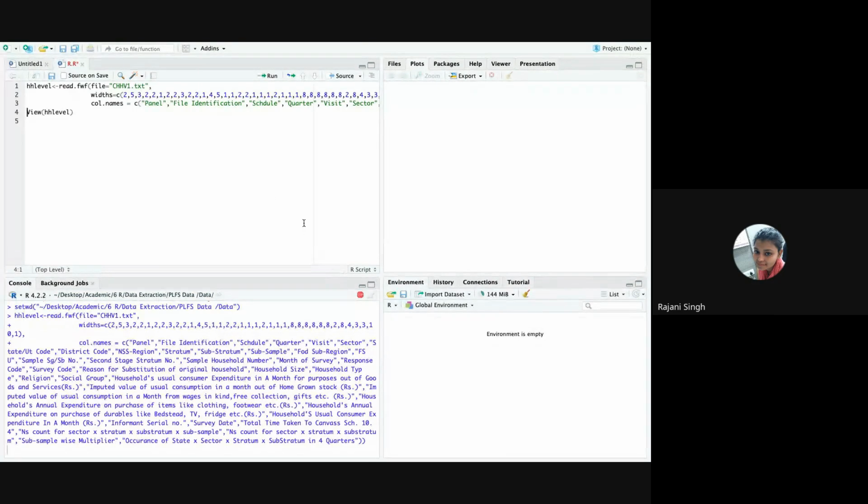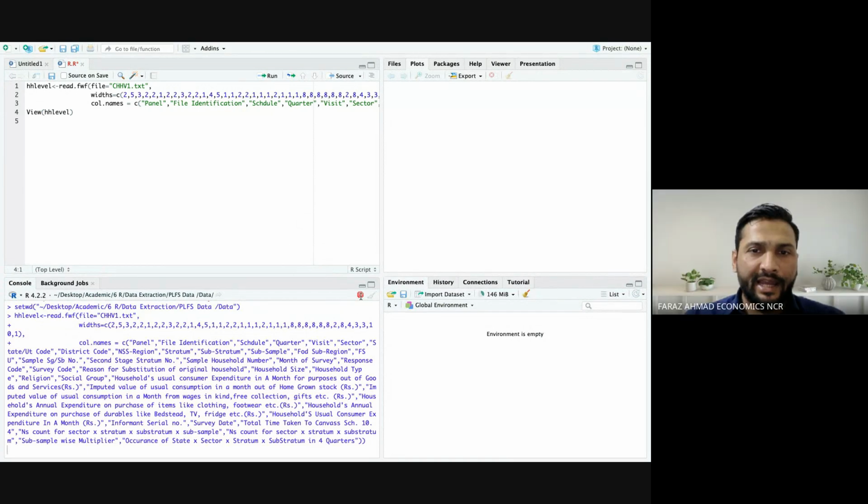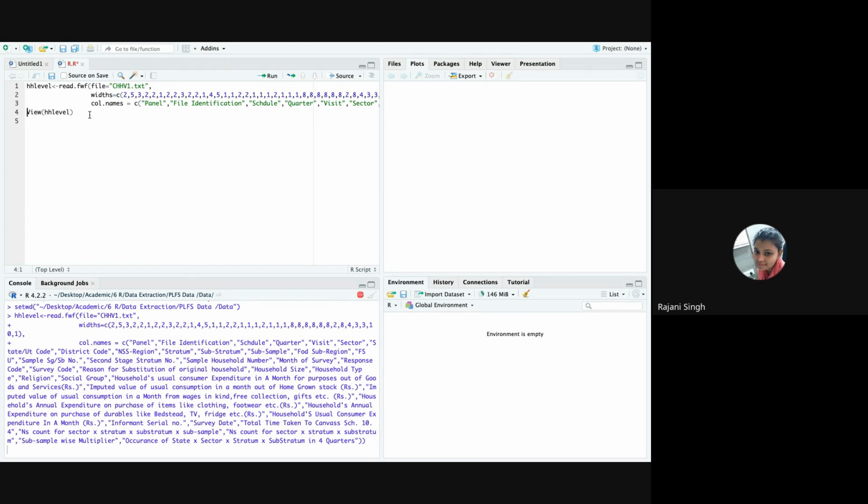Sir, same error: file RT cannot open. You got the error. See, my R is working and it is searching for this. I mean, it is working on it and it is importing it. So your command is perfect. It's something to do with your R Studio. Sir, what is it? File RT, small RT, inverted comma.